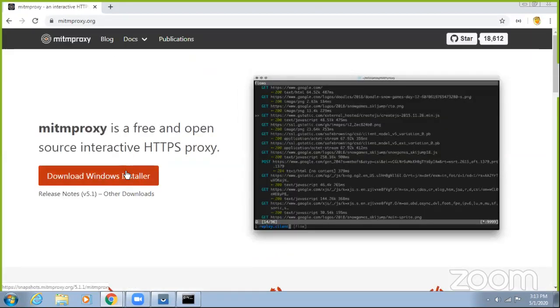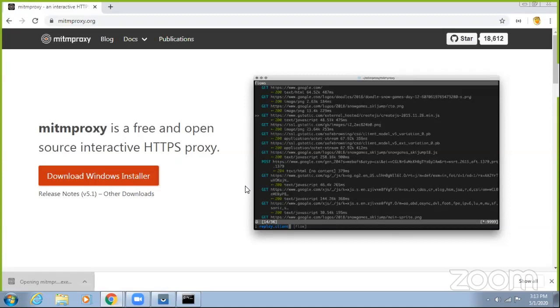So let's quickly open MITM proxy. You can download that for Windows. Here we have the option to download the Windows installer. Let's quickly download that. The size of this file is approximately 40 MB. This is available for both Linux and Mac as well. So in case you are using a Linux operating system, you can download MITM proxy, configure that, and capture any HTTPS packet of a user between any client and server using any of the operating systems. It could be Windows, Linux, or Mac, any OS you can use. So let's quickly get started with the setup.